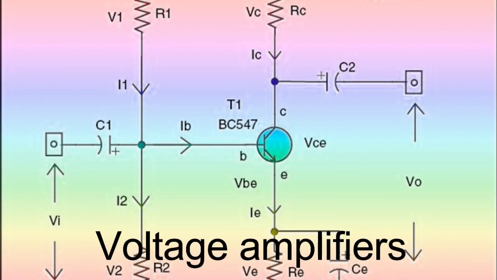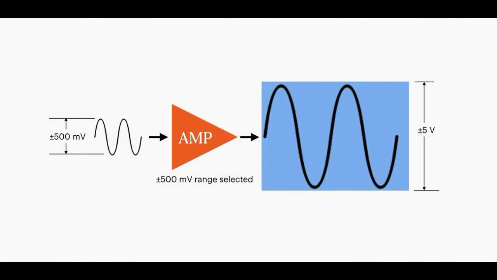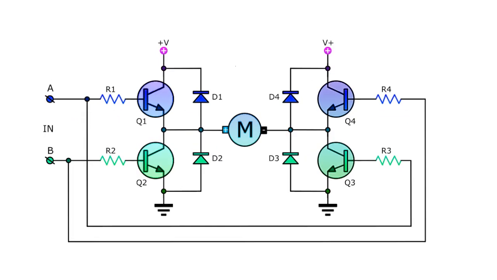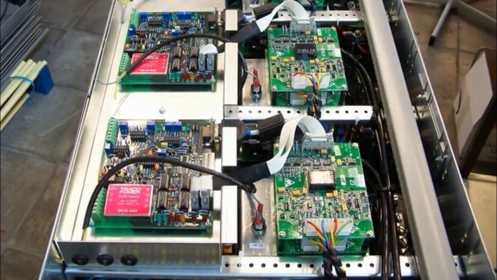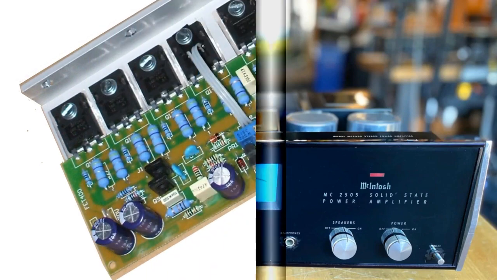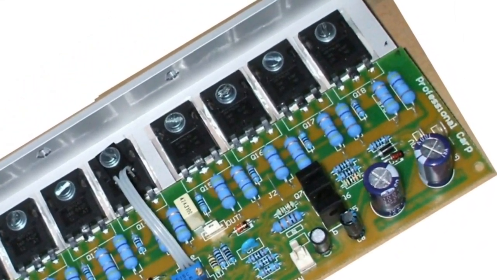Voltage amplifiers are commonly called small signal amplifiers because they usually convert a small input voltage to a larger output voltage. Sometimes it is necessary to use an amplifier circuit to start a motor or to power a speaker. In these cases, a high switching current is usually required, which power amplifiers provide. As the name of power amplifiers, or large signal amplifiers, suggests, their function is to deliver power to the load.